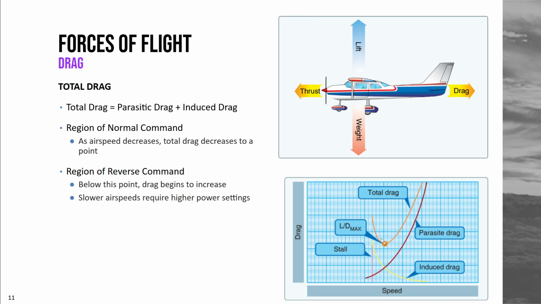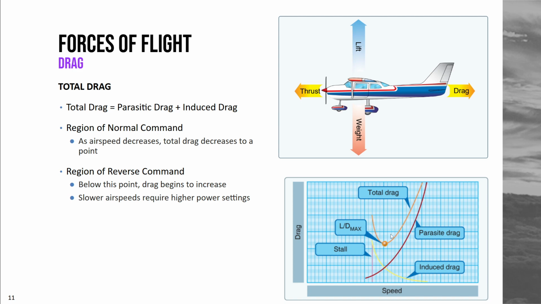Now, if I increase my airspeed, I run into less drag, meaning the aircraft will inherently want to continue to gain more air, or continue to get faster. Same thing if I lose airspeed, I increase my drag because I need to create a higher angle of attack, more induced drag. So if I'm maintaining an airspeed in this region of reverse command, everything to the left of my L/D max here, it will inherently want to keep slipping away from me on either side. It will inherently want to get faster or slower.